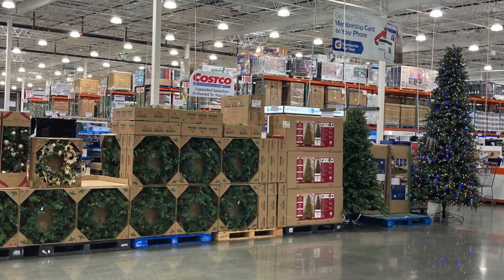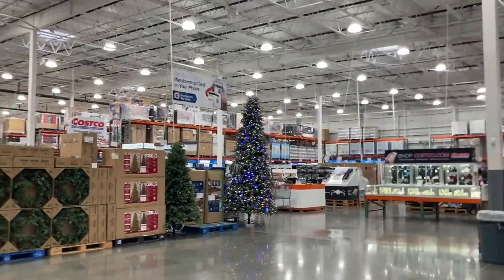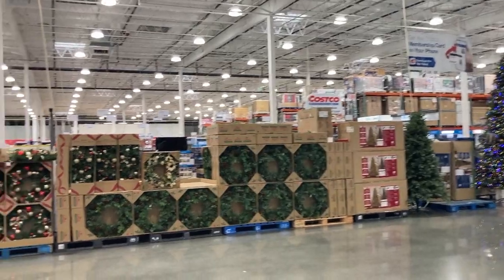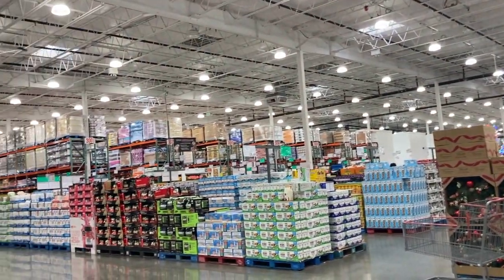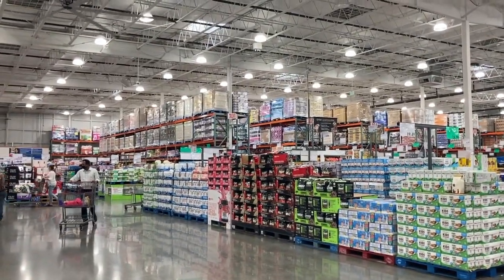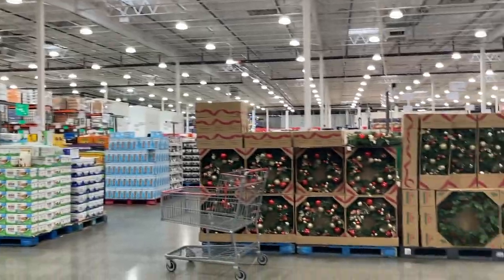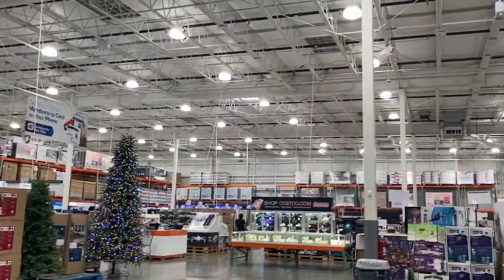And here is the view from the entrance where they started piling the Christmas items. So that's what you have for Christmas, and the row just after are the toys. And there's really not that much left. But when you look at it from the entrance, actually the cashier, it doesn't look that bad. I mean, they're piling stuff on the shelves to make it look full.